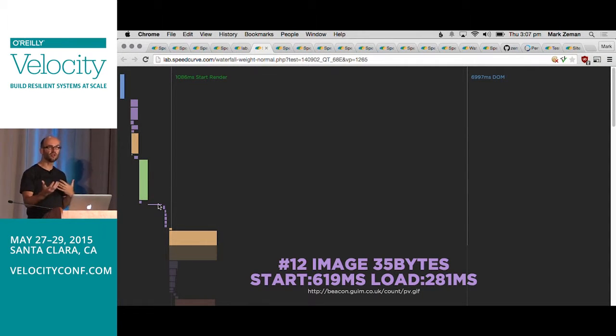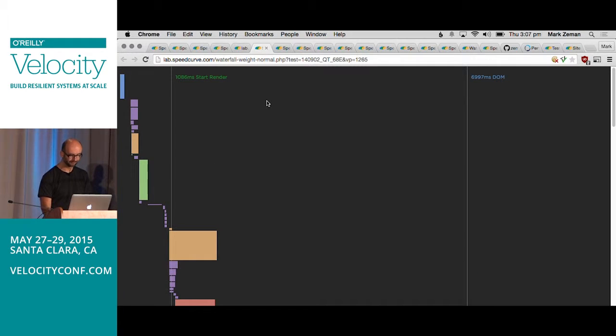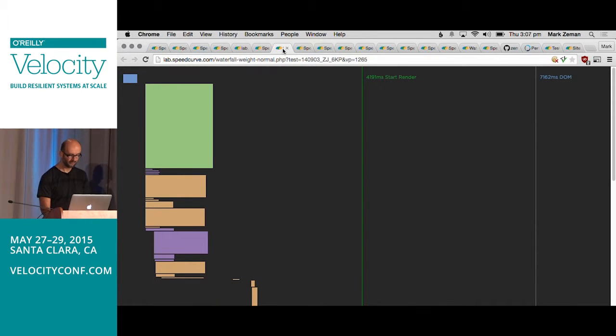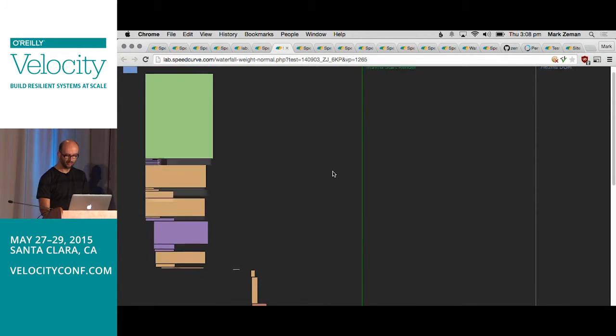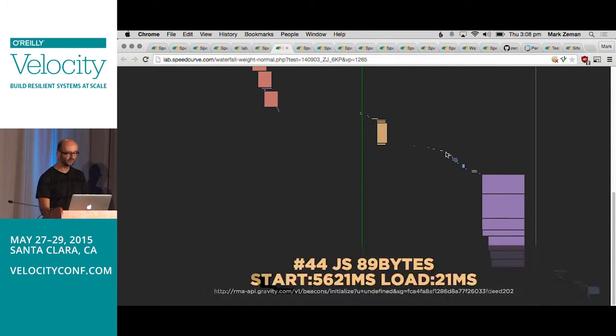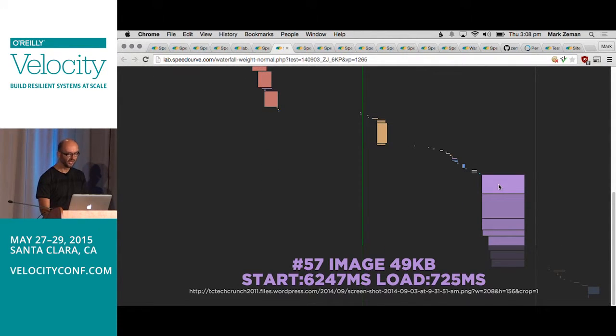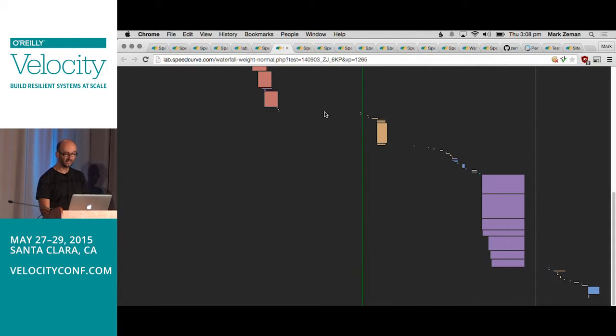So the dimensions of time and size here help you identify issues which you wouldn't necessarily see in a traditional waterfall chart. Here's another example, and again, you see those very small pixel requests come through, and the lazy loading happening here after start render.